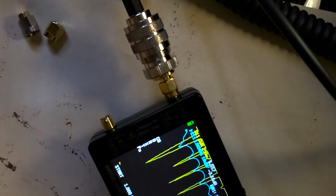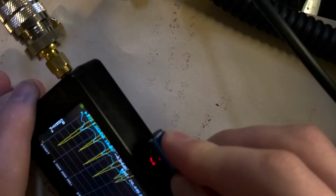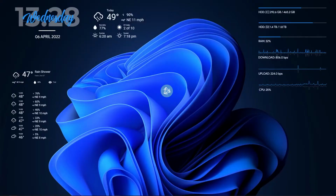So we'll just grab this one right here, which is actually just a charging cable, but you can see we just kind of plug it in right on there. And it should connect to the computer right away with no additional drivers needed or anything like that. And we'll go over and look at how that's used now.